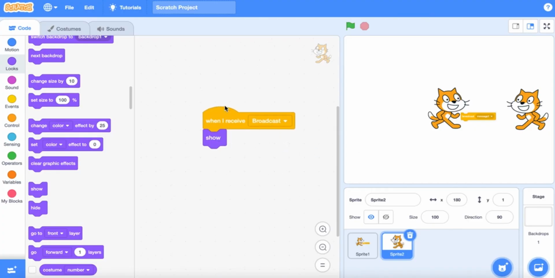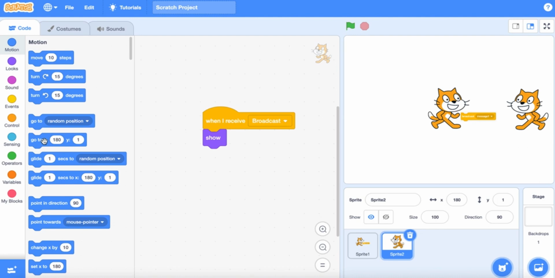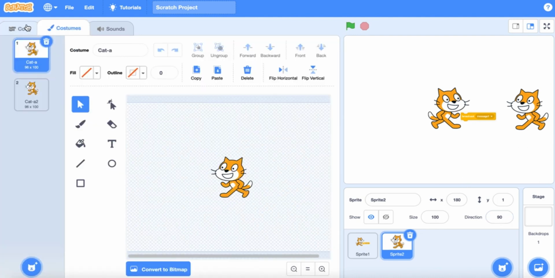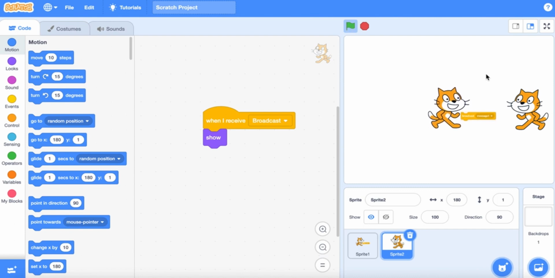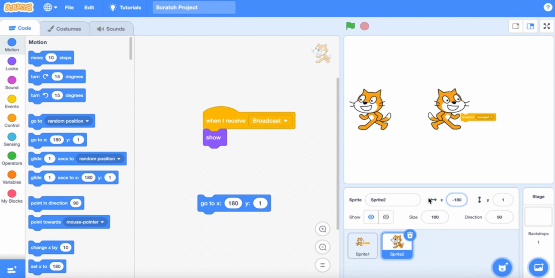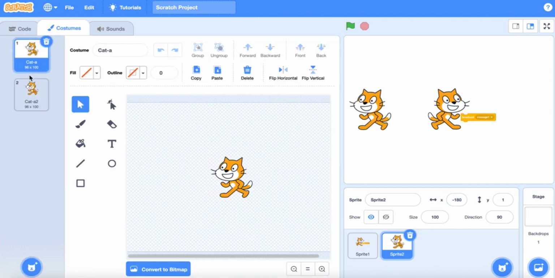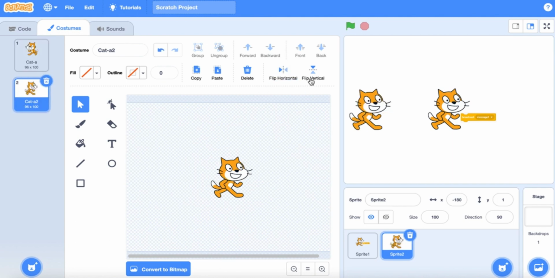So we do this. When I receive broadcast, we are going to go to the other side real quick. So let's go to his costume in Cat A, because we already start on the right side, if you get what I mean. So we will go to the other side, negative 180 in the x-axis, and we'll just have him start with his costume flipped horizontally in here.